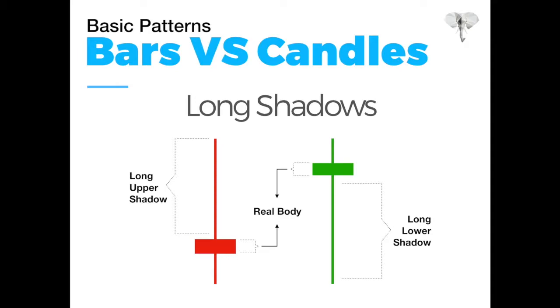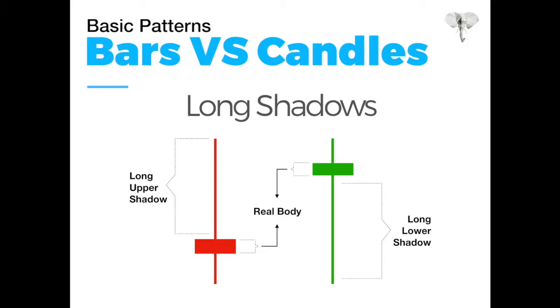So what do long shadows represent? Let's look at the candle to the left. Let's just say we were coming down in a downward trend, right? Well, buyers pull the price all the way up to the highest point, correct? But the sellers drive price back down and it closes still below its opening. But that's a good indicator that buyers are getting ready and sellers are losing a lot of their potential.